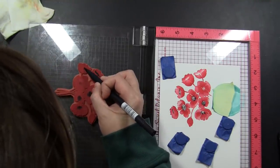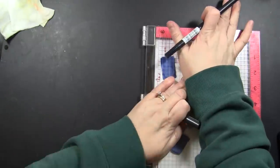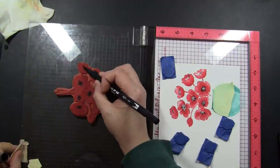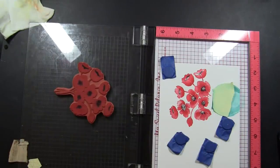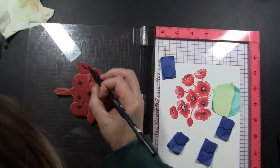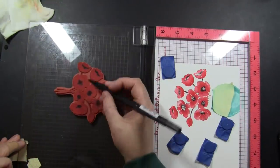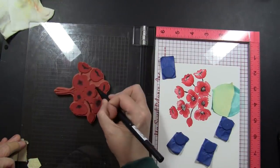Any of your sort of water soluble markers would work for this. So if you have distress markers or memento markers, or like I'm using the Tombow dual brush pens, they all work for coloring directly onto your stamps. And then I'm also going to color those stems like I had mentioned, and that will start to really finish out this stamping.